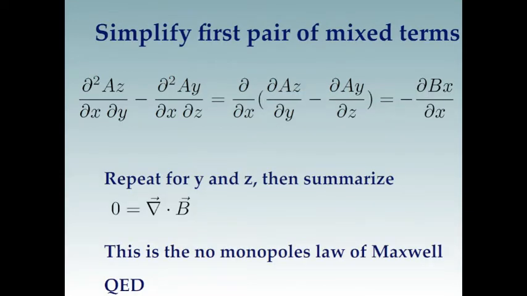And if we just go across the top line, we see we can pull out a partial with respect to x, and that leaves all these z's and y's, a y, a z, and it's like, oh, that's right, that was bx. So this is the derivative of b with respect to x, and so we basically end up with this del dot b equaling 0. And that is, in fact, the no monopoles law of Maxwell.